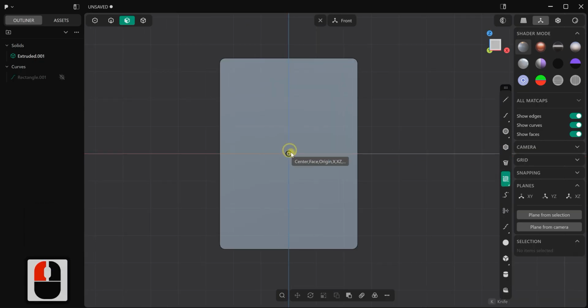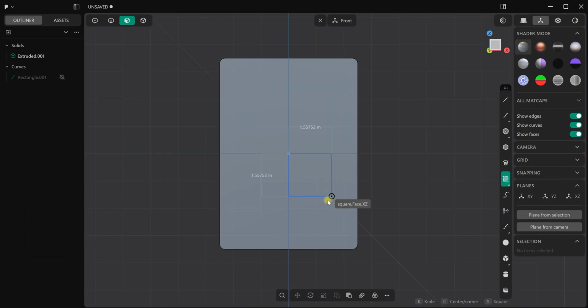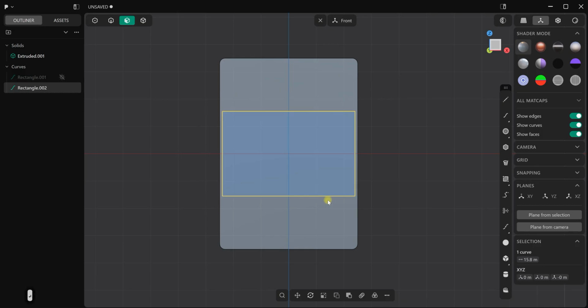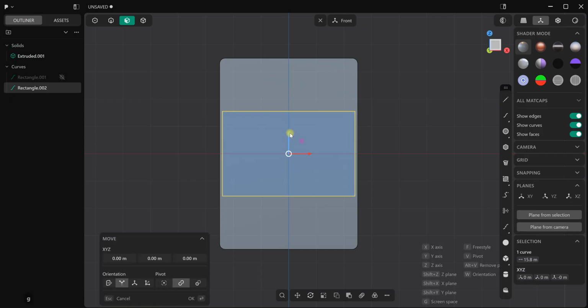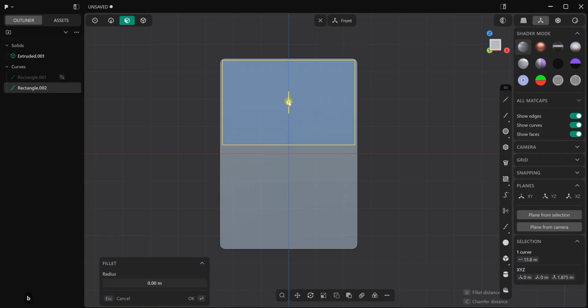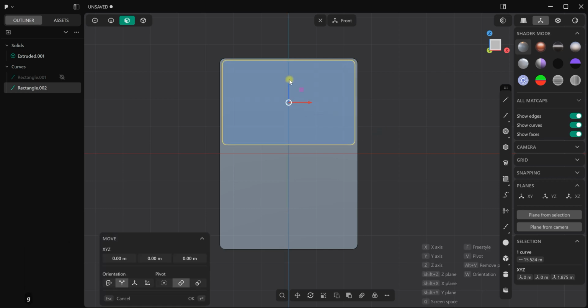Okay. Go to the front view, select the rectangle tool, snap to the middle, press C to center it, tap 4.8. Tab again 3.1, right click to confirm. Let's move it up by pressing G, place somewhere here, press B to make rounded corners, right click to confirm, move it down a little bit.